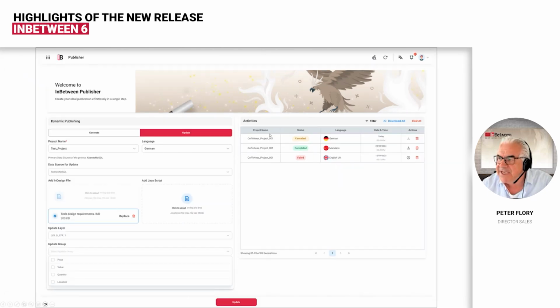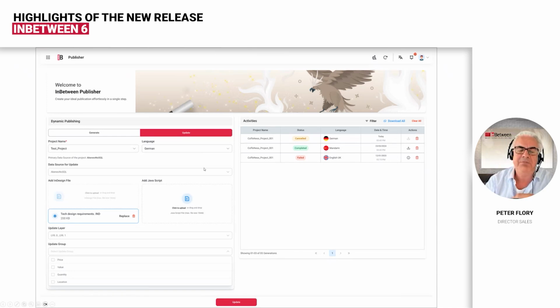We can also update publications. You can define which publication you want to update. You can add additional InDesign files, for instance. You can add JavaScripts. I can't say too much about this because I haven't seen that particular part yet.